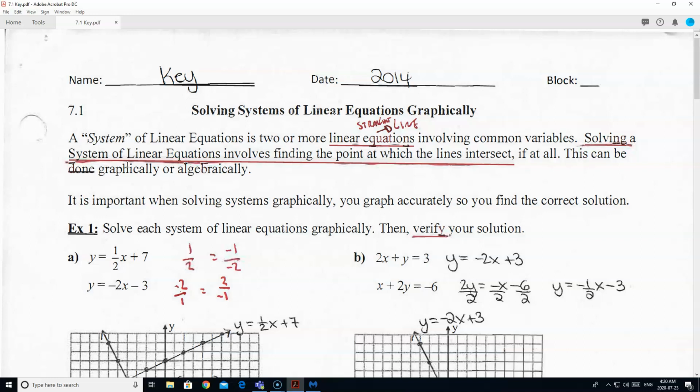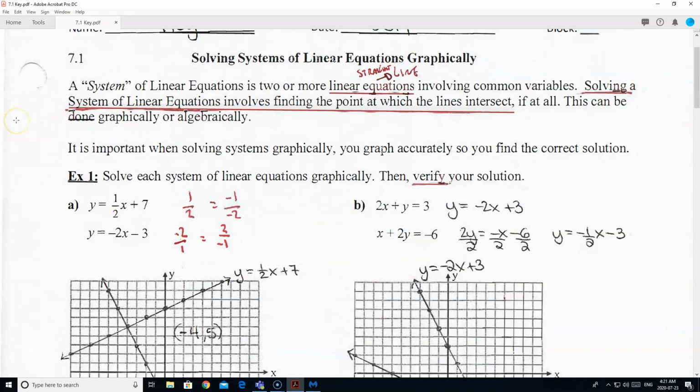Algebraically, all we're going to do is plug in the point that they give you, and see if the left side equals the right side for the equation. If it does, that means that point does lie on that line. Then you have to do the other equation too. For the second equation, you plug in the x and y that's given, and if the left side equals the right side for that one as well, that means that point lies on that line. And that means they intersect at that point. All right, so let's jump into it.